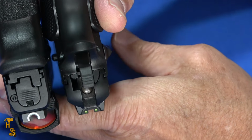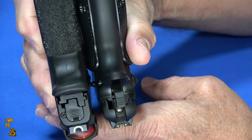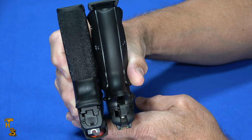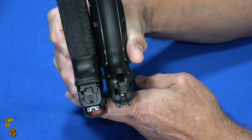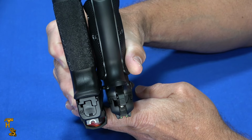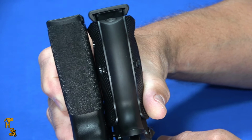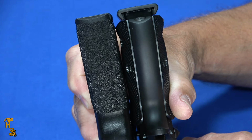Now, when you get to width, there's a difference. The Hellcat is quite a thin gun. It's coming in right at 1 inch thick. And the CZ, you can see, is kind of a plump little thing. It's 1.38 inches. It's not really huge, but it is noticeably thicker, and you can see the contour of the grips and everything adds thickness to it, whereas the Hellcat's pretty straight, flat along the sides.